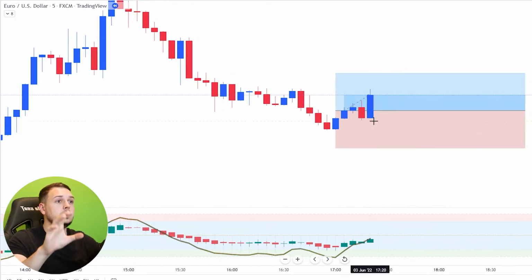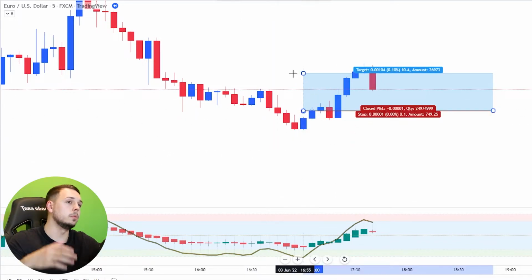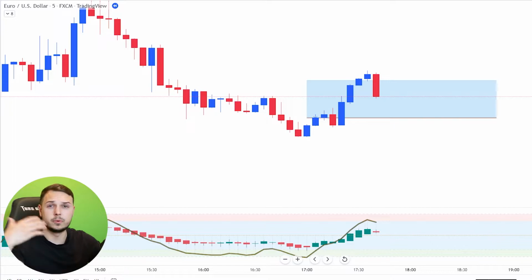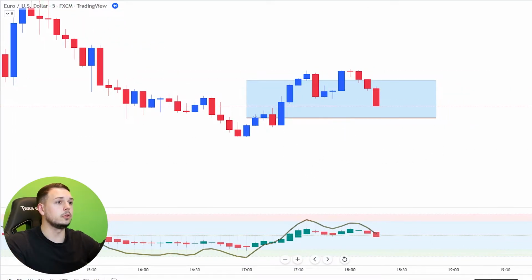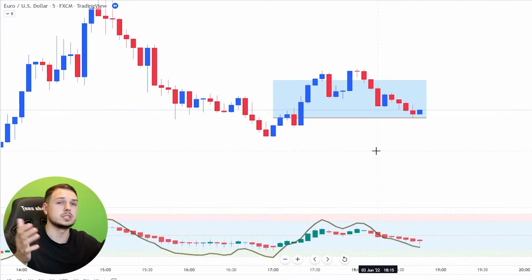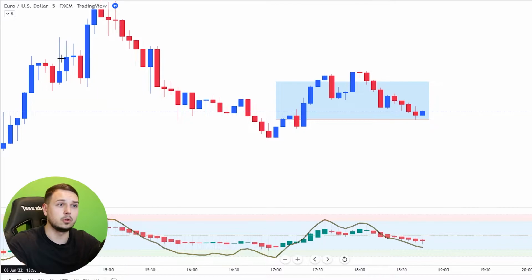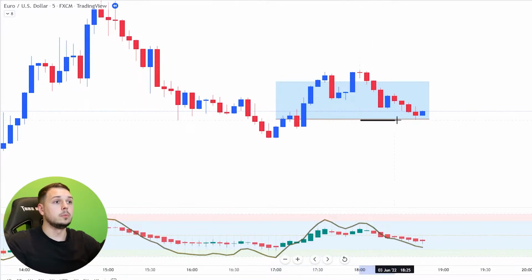The market seems to be heading towards the upside, pulls back a little bit but shoots towards the upside nicely. Once we reach our first take profit level, we would move stop loss to entry for risk-free trading. So let's see what happens, whether we are getting stopped out or not. It pulls back a little bit and actually reaches our entry position. That is totally fine. We would have closed a portion of our trade over here, and once we move our stop loss to entry, we don't lose anything else.